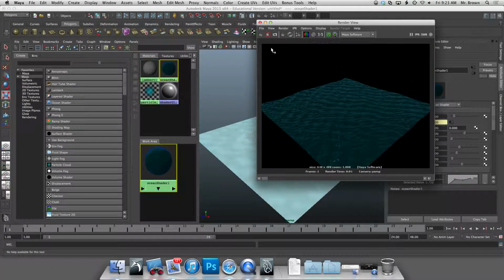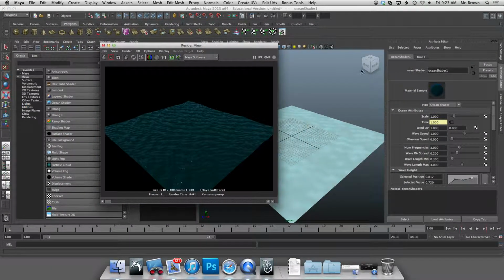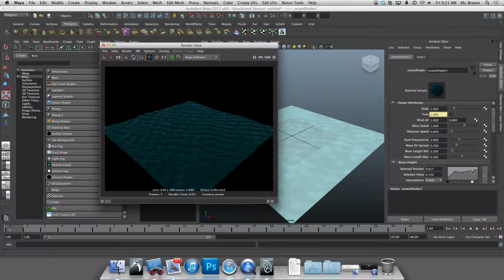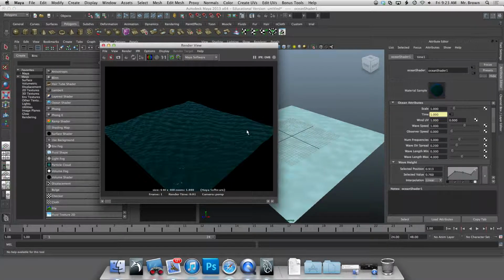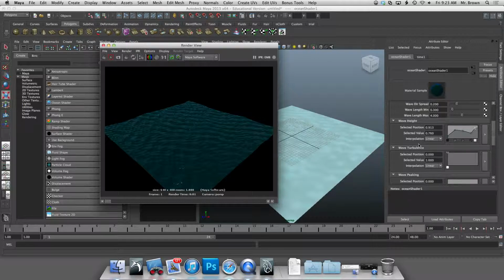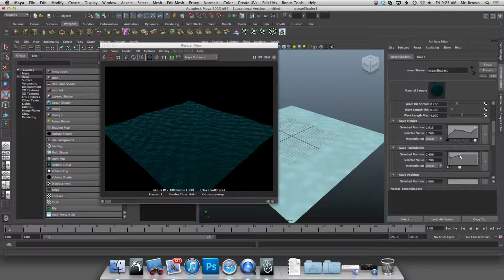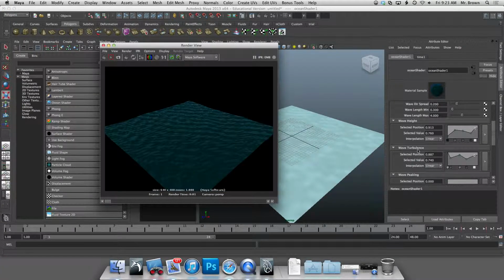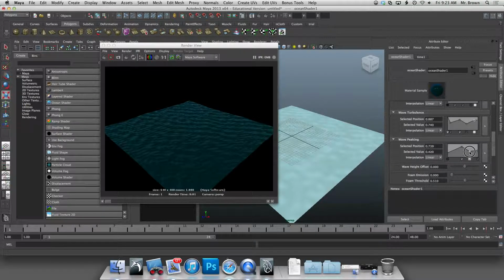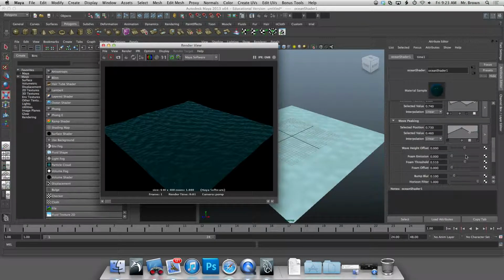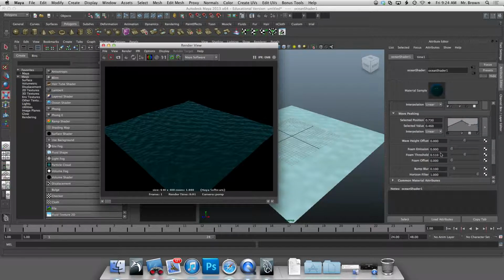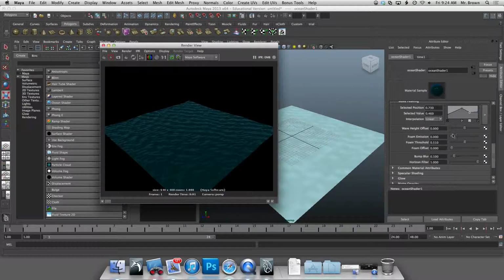So I take a picture, and you see that just adjusting this little value right here, my waves have started to have a little more diversity, a little more interest. Continuing on, turbulence, I can make my waves a little shakier by adding to these little values. Now you can see that when I do that, it doesn't really look like it's changing that much. And that's part of the issue, is you just have to go in and just play.